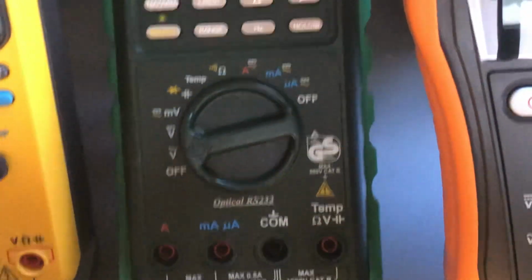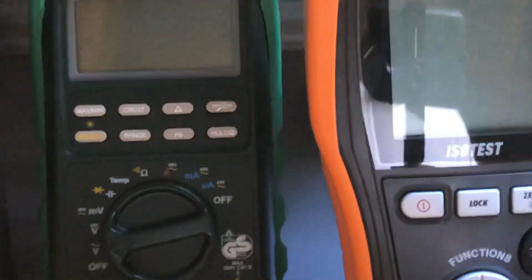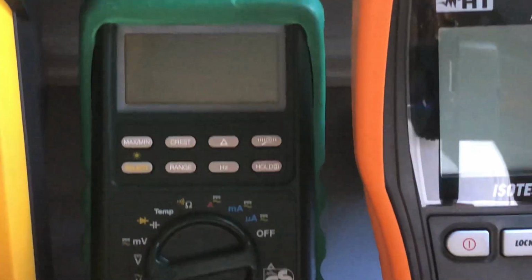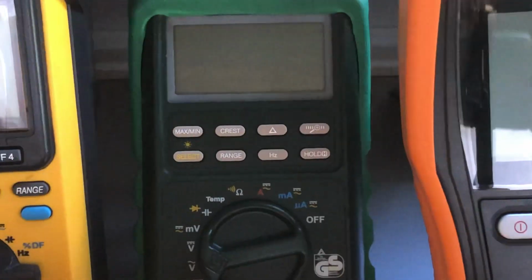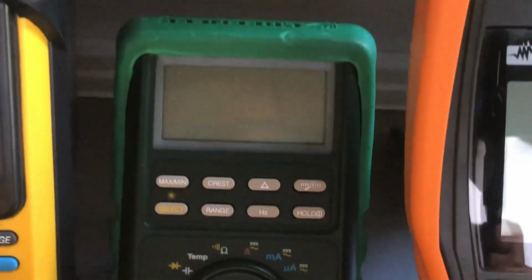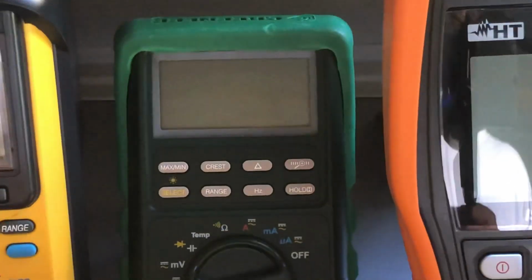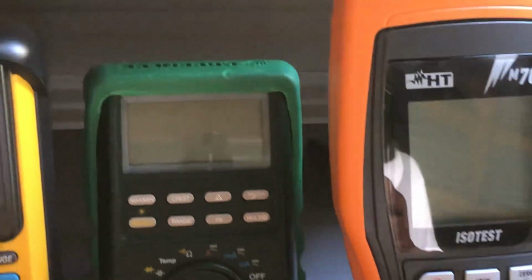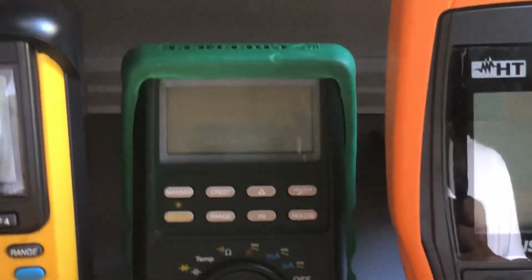It's a rarity. You may find some on YouTube, but it may be all banged up. But if you find one that's in good shape and the price is affordable, I recommend you get that also. It does also have data logging features. I can't tell you what the count is. I think it's like a 5,000 count multimeter, I believe. But this is a really nice multimeter. The backlight is that greenish yellow, and for the most part, it's pretty even. But I won't spend a whole lot of money on it.